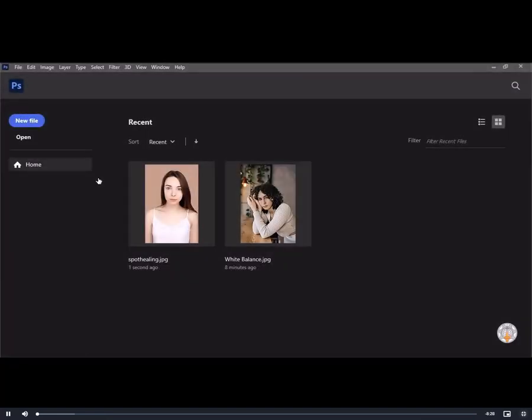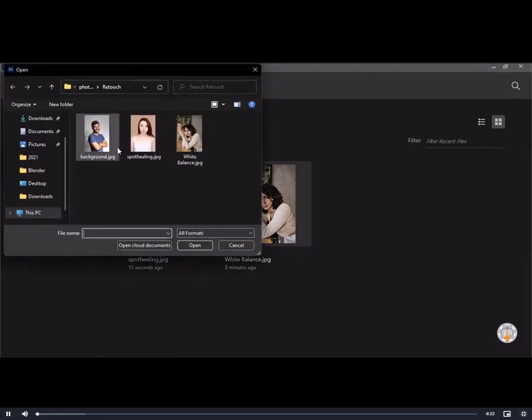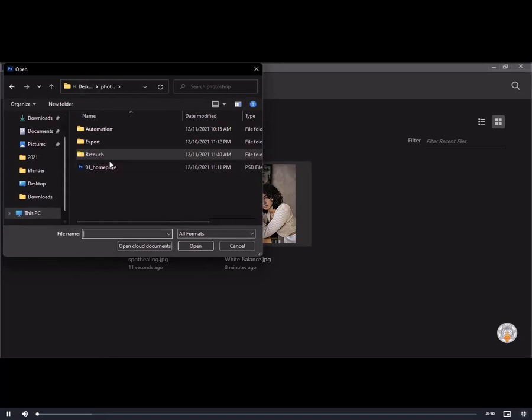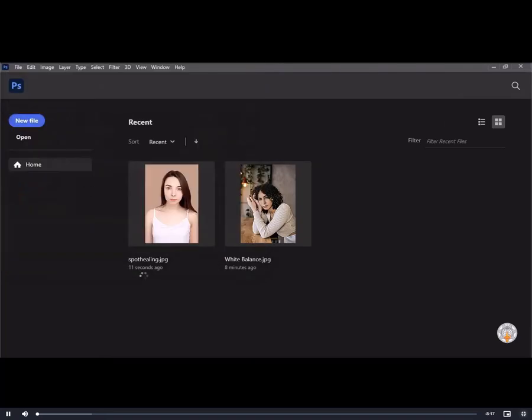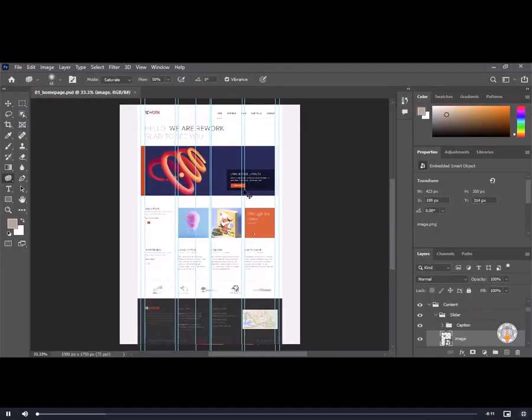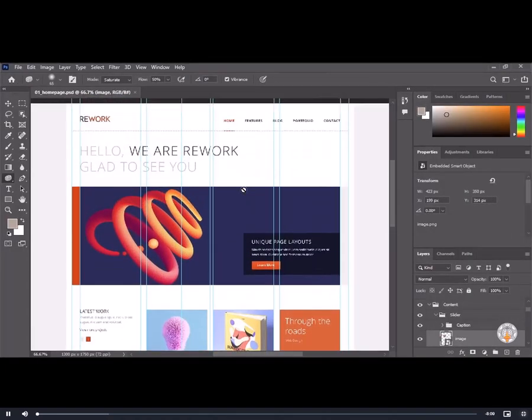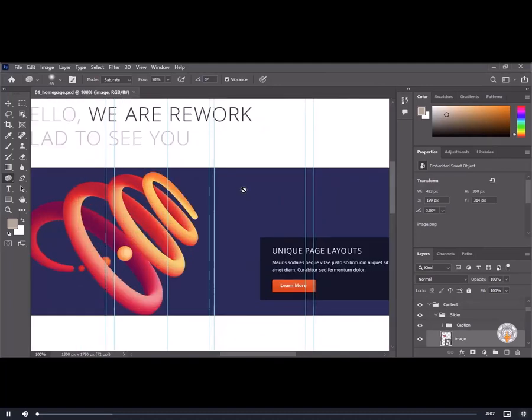Here I'm going to open a web layout in Photoshop. If I go to Open, and go to the home page, I have a website design here. This website design is a little incomplete. What we need is one picture to be added. This is the kind of home page layout you can see. It has multiple layers in the Photoshop document, and here we want to add one more image. The image we want to add is without the background.